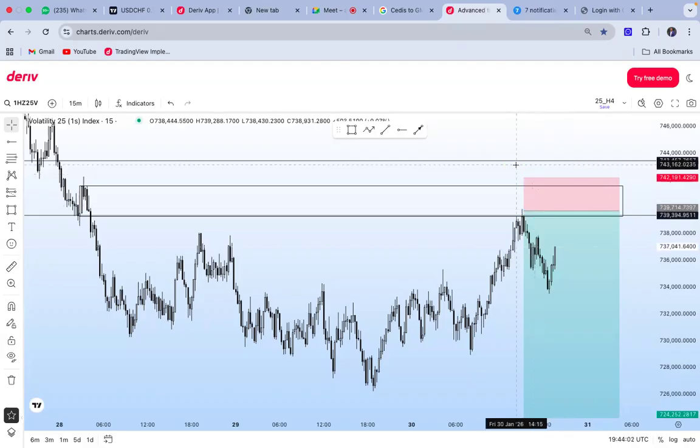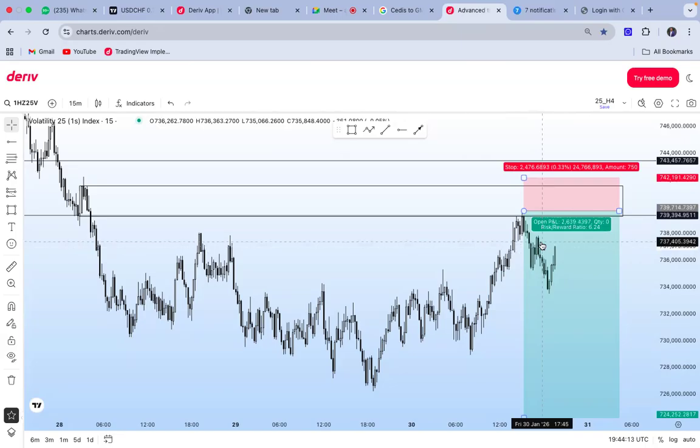However, this one, the risk is about $24. And if you have $50, that's the trade that you can take. Okay, you can even break the lot size down further so that you reduce the risk more. So what I'm trying to say here is that after identifying the trend on the higher time frame and then marking the level, you can as well zoom to a lower time frame so that you break the risk down.